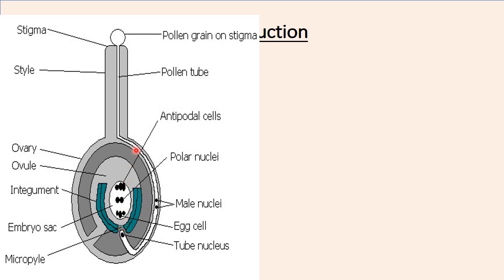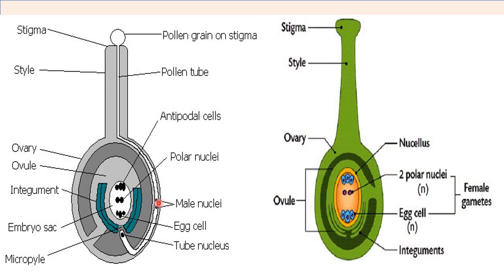Okay, so the second nucleus, the generative nucleus, is going to be sent. These generative nuclei that are going to be sent are going to be 2. These are the ones I'm talking about that are on their journey to the inside of the ovule. Once they go inside the ovule, let me bring another picture to help in visualizing what's going to happen. So once it gets inside this ovule, let's shift our attention to here.